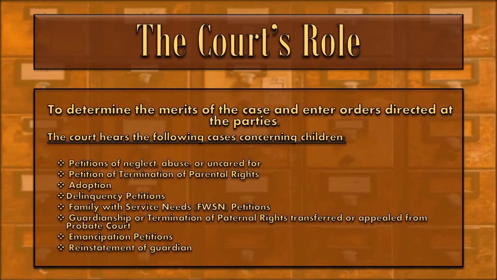The court's role is to determine the merits of the case and enter orders directed at the parties. The court hears the following cases concerning children: petitions of neglect, abuse, or uncared for, petition of termination of parental rights, adoption, delinquency petitions, family with service needs, FWSN petitions, guardianship or termination of parental rights transferred or appealed from probate court, emancipation petitions, and reinstatement of guardian.